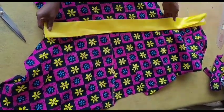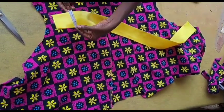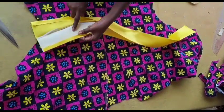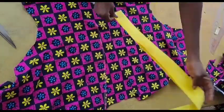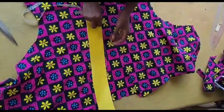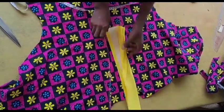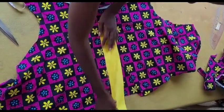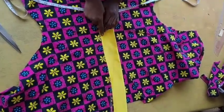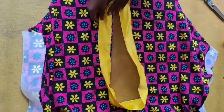For the collar, I'm using doll face satin and it measures two and a half inches on fold. I've ironed half inch inside, so when opened up it's going to be three inches. I added interfacing — a medium interface — on one part of it. The Ankara will be placed in between the doll face. I'll sew it all around, and this is it — see how neat it looks.